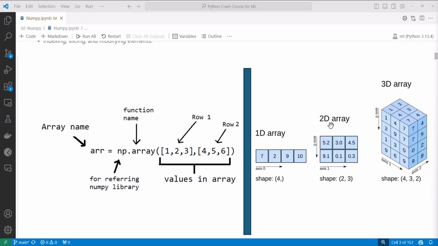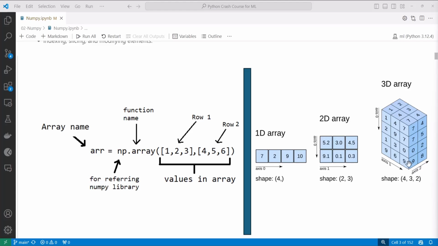And here the two-dimensional array has a shape of 2 cross 3. That means it has 2 rows and 3 columns. So when you see the shape, the first number is actually the row and the second one is the column. Similarly here in this, the first one is row actually, and then 3, that is the column, and this 2 is actually the depth of your array.